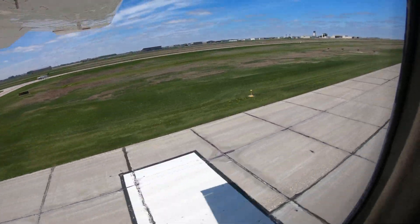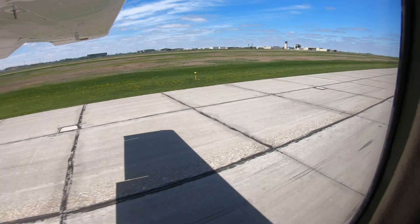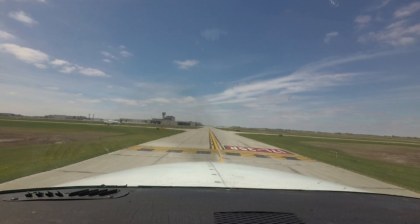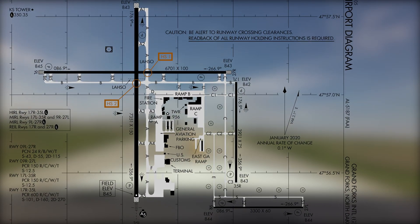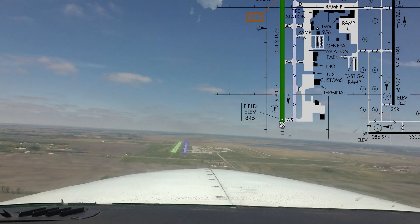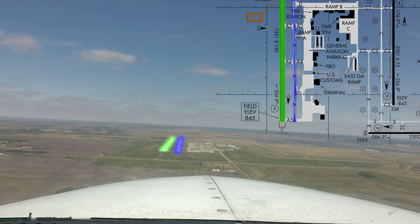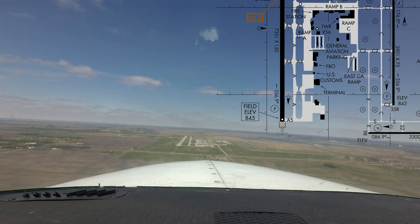The combination of complex airspace and a diverse traffic mix consisting of everything from pre-solo students through high-time air carrier pilots and their associated aircraft makes Grand Forks a challenging airport for both controllers and pilots. The runway configuration consists of two sets of parallel runways with staggered thresholds. Runways 9 and 27 left and right, and Runways 17 and 35 left and right, border all of the terminals, facilities, and businesses located at the airport. Parallel taxiways are found by each runway, and airports with this type of runway and taxiway configuration are prime candidates for wrong surface operations. Extra attention needs to be paid to ensuring pilots are lining up for the runway on which they are cleared to operate.